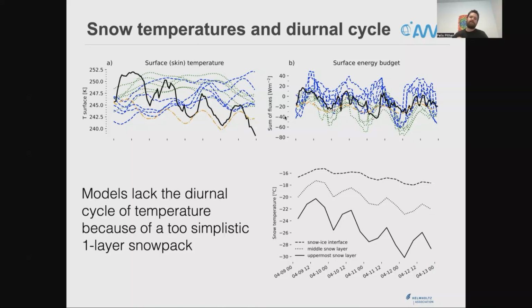So the surface temperature has a considerable thermal inertia, which is probably much larger than in reality, where, as you can see in the observations on the lower right panel, the diurnal temperature cycle in snow is very pronounced near the surface, but then gets progressively weaker deeper inside the snow. And CAM6 has a 3-layer snow model, which probably better captures this depth dependence of the diurnal cycle in snow.